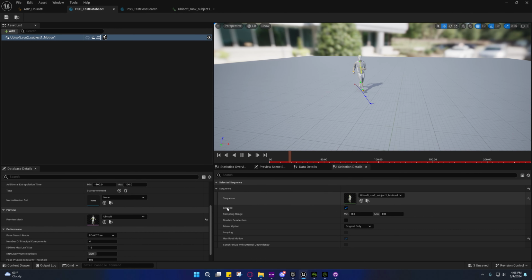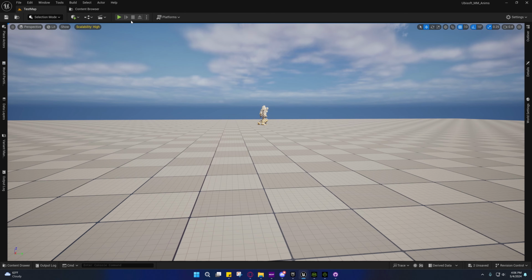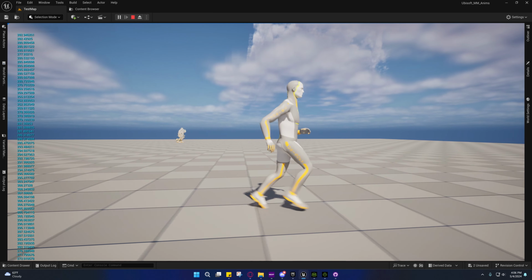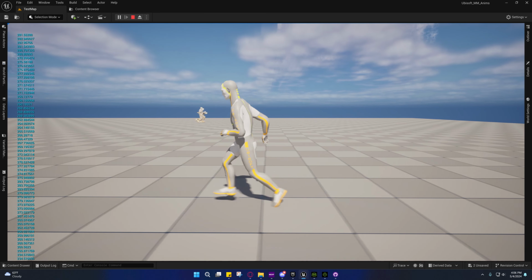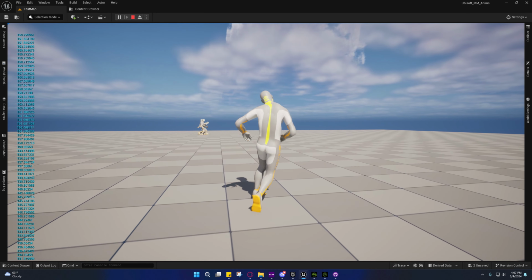So also over here, you can choose to enable and disable it from here, but that's the same thing as pressing this button. You can disable reselection. If you disable reselection, then it can't loop back over and select different parts of the animation. I believe that forces it to select a different one inside of here, and if you only have one like me, that would probably be a bad idea. I mean, we can try it now though and see. I might be wrong. I mean, it seems to be working the same as before, so I guess maybe I'm wrong. Yeah, it's still working the same as before.